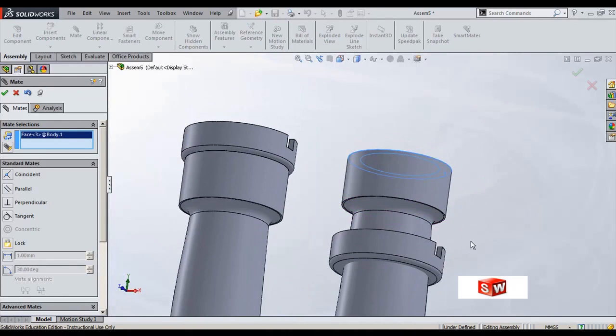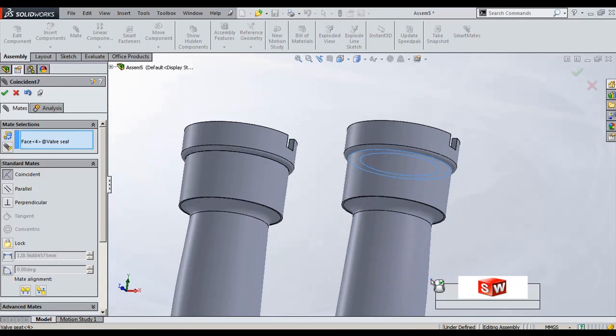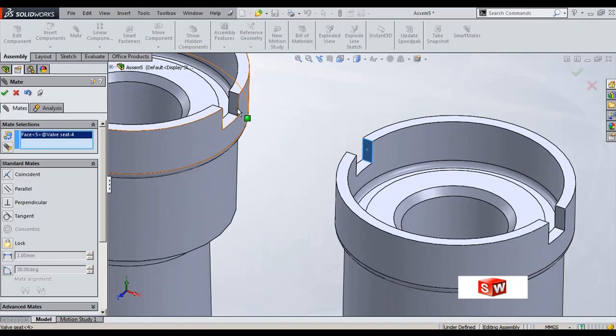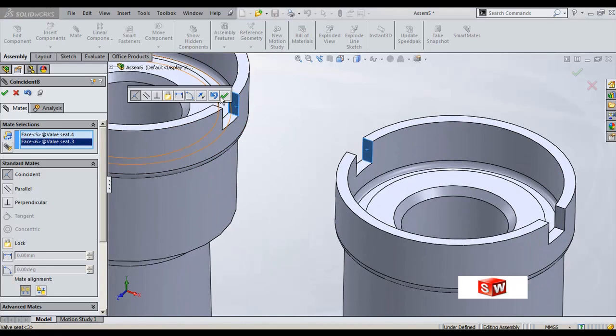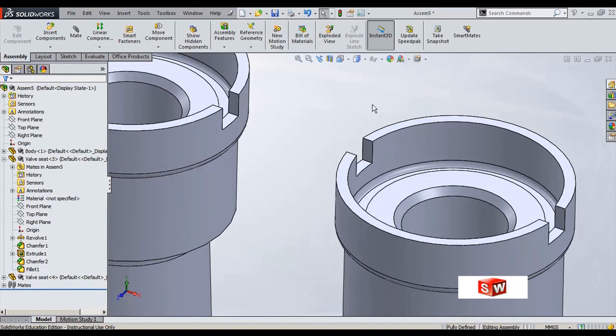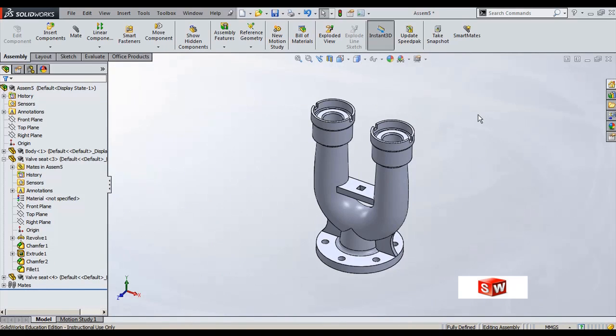This surface should be coincident with this surface, and similarly this face is parallel to this face, and here I will choose parallel and click OK. So once it is done, I can give OK, and we completed the assembly of the next component.